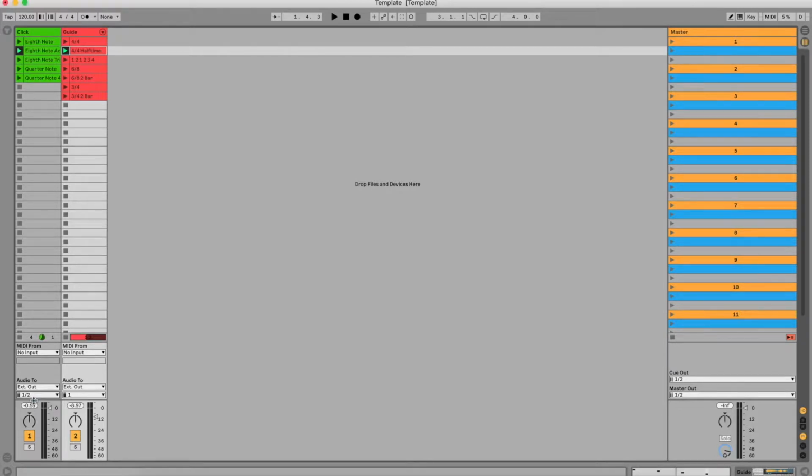I'm going to put these down, 1-2. So it's going to be in the left and the right side. Left is 1, right is 2 for our computer. And if you were using an audio interface, that's where you would change the output. So check this out. 1, 2, 3, 4. And you notice you can hit the stop button here.